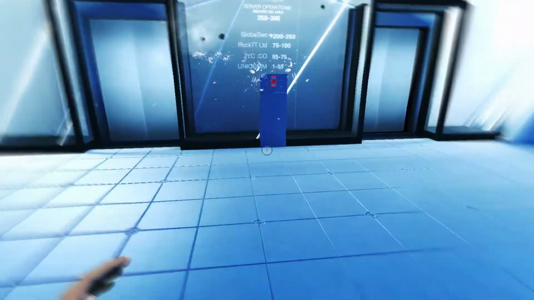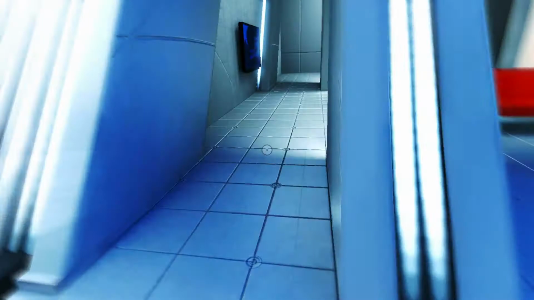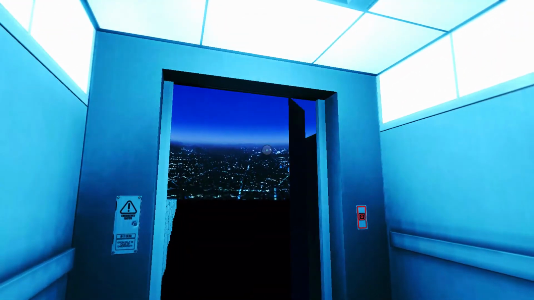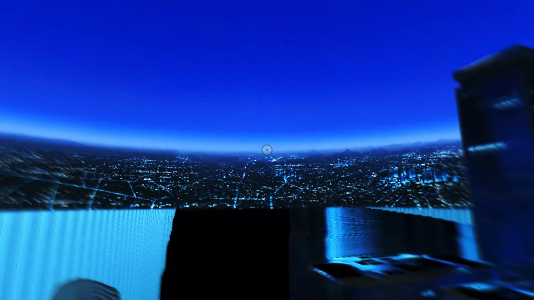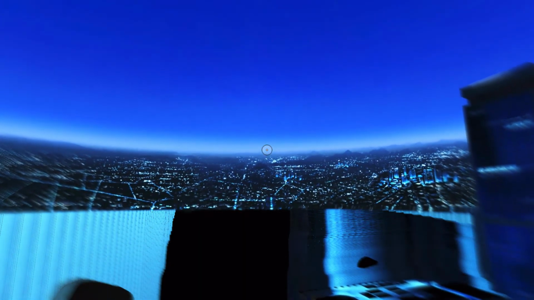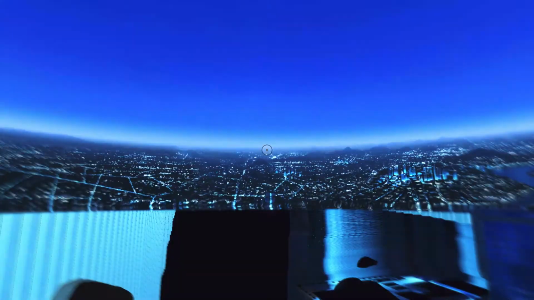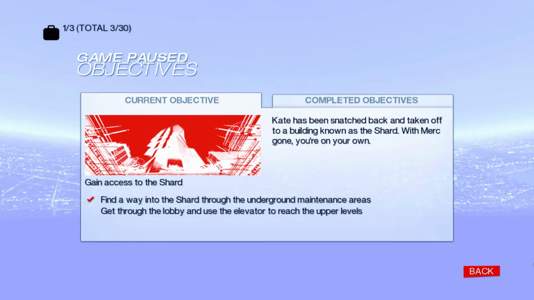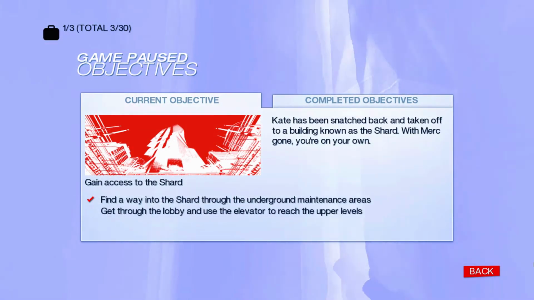Remember, if you land in the vent room and you're stuck between an invisible wall in the room after the elevator shaft, then that means you are not holding W, so make sure you're holding W.